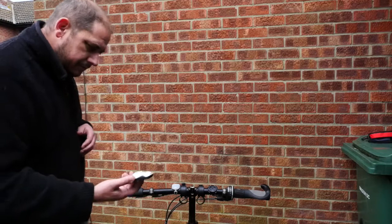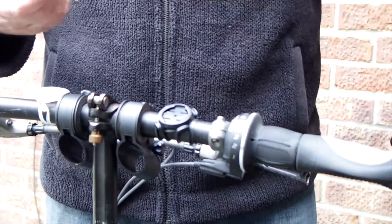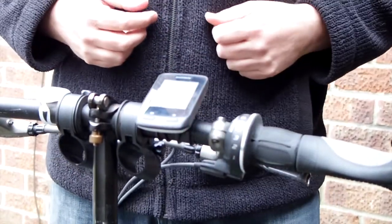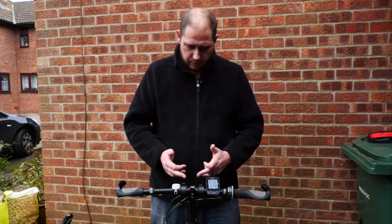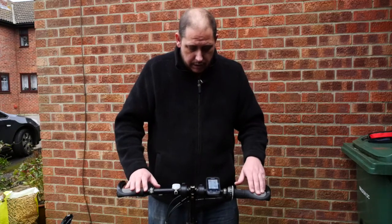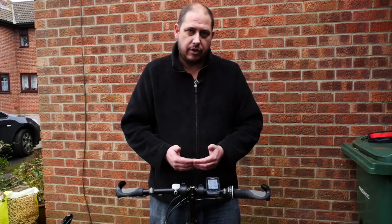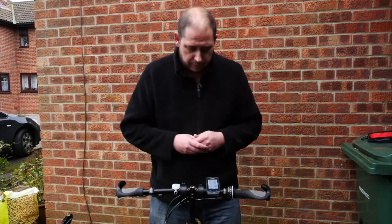It uses the quarter turn mount, which I've already got from my Garmin Edge 200, so I've got a mount on 3 bikes, so fully interchangeable. It clips on with a quarter turn, nice and secure. You can have it on a mount like that, or on my racing bike I've got what's called a flying mount, which puts it right out in front of you. On this bike it's not an issue, it's fine. On my racing bike there is a bit too much looking down, so I have it out here, and that's absolutely fine, it's in the perfect position for me to just glance down and look at it and get loads of information.